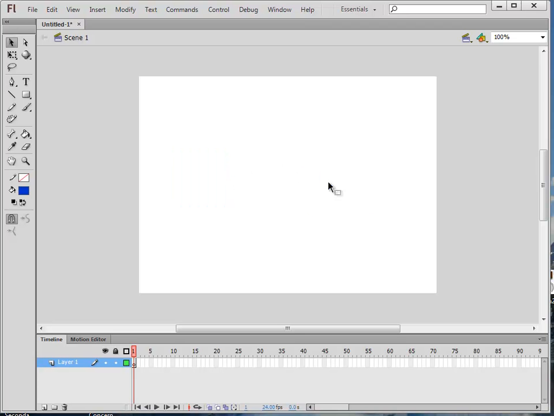If you don't want it to behave that way, all you need to do is make sure this is switched on. And now if I draw a square and then another square, they're two separate objects. One doesn't wipe off parts of the other one.